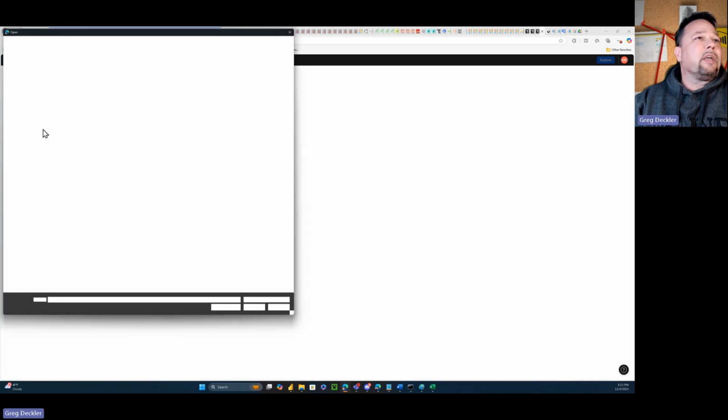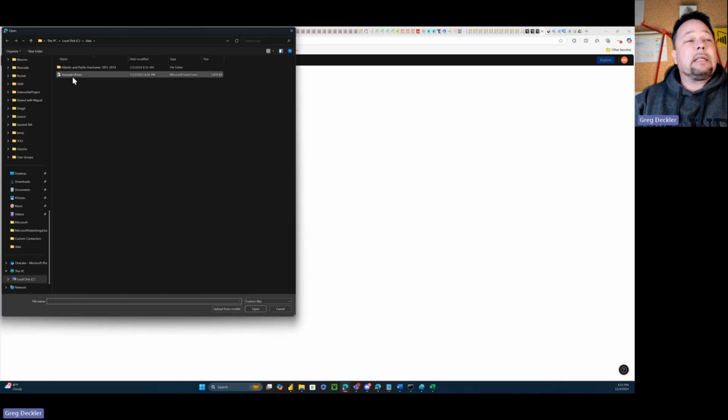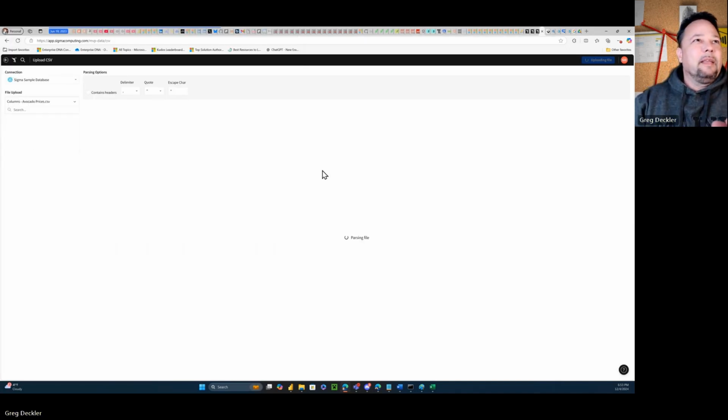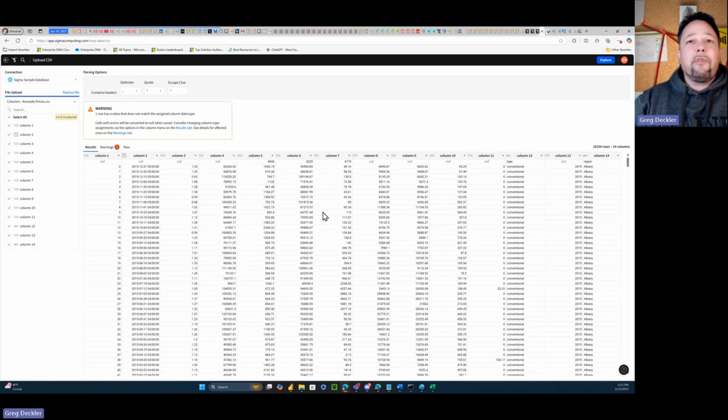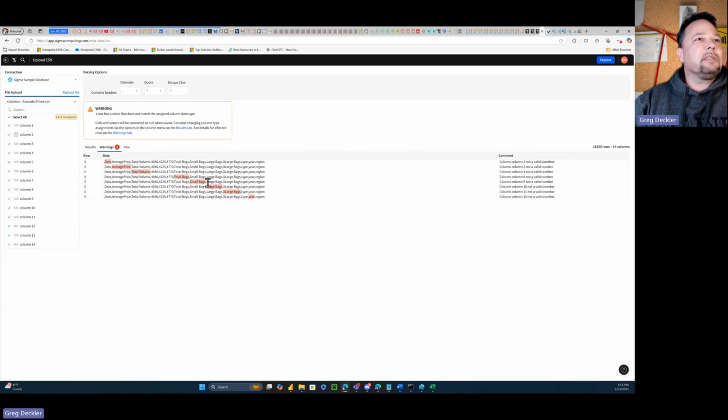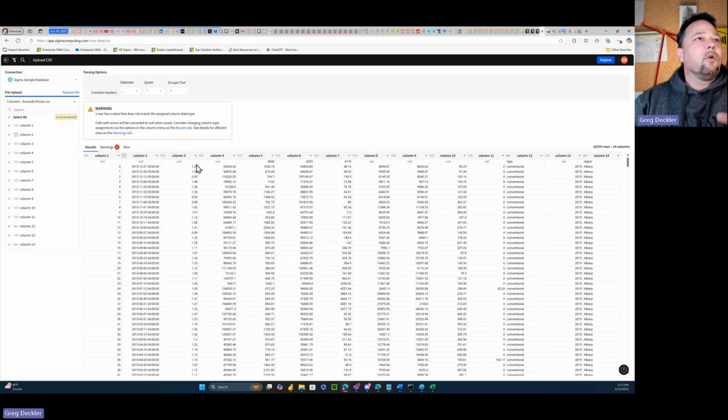I can't use an Excel file, an XLSX file. Geez, but I was able to use avocado prices. Let me give you a sense of the experience here. It parses the file and brings it up very quickly, right? But you can see it's got these warnings, basically saying these things are not numbers, or whatever it happens to be. And it does identify this as a date, and numbers and text and all that sort of stuff.